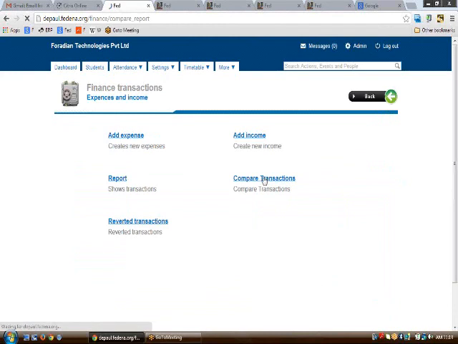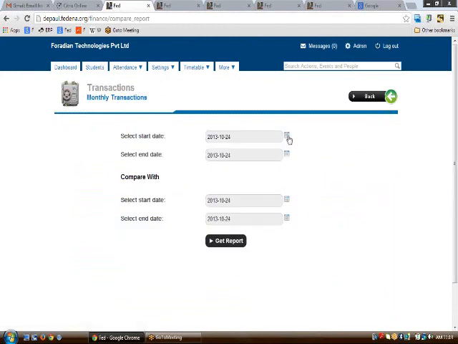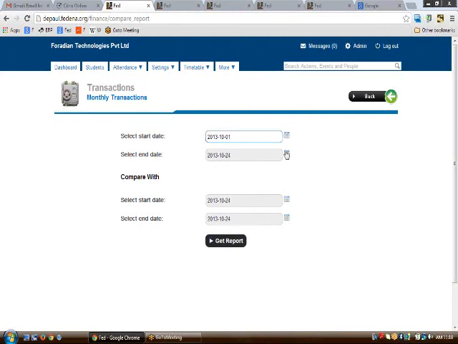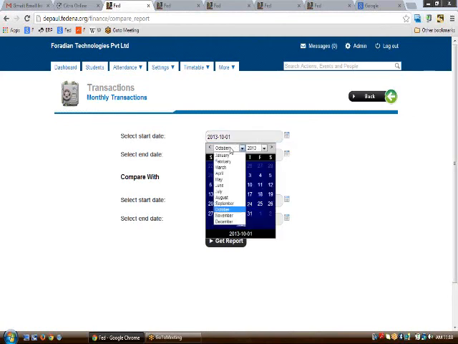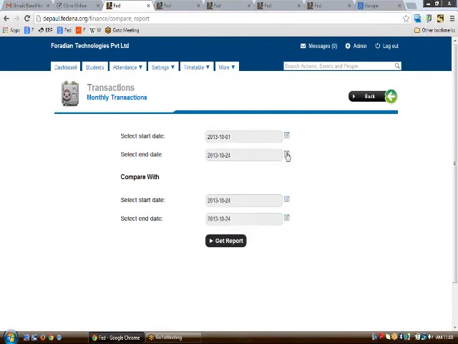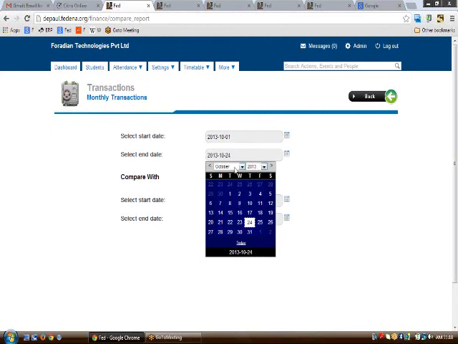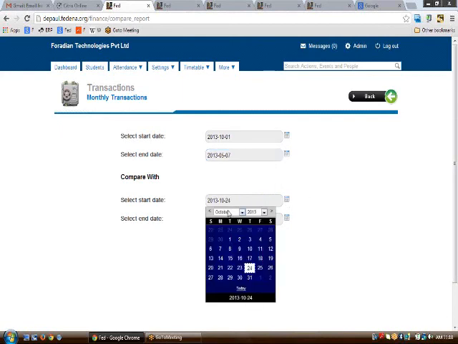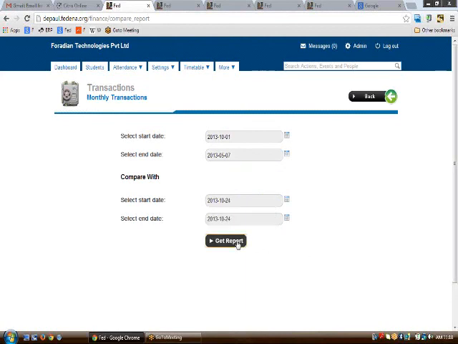Then if you want to compare the transactions, you can just compare the transactions like this. If you want to compare the transactions for two different periods, let us say that I want to see the transactions of the first half with that of the second half, then I just need to go upon the particular date, enter it correctly, and get the report.